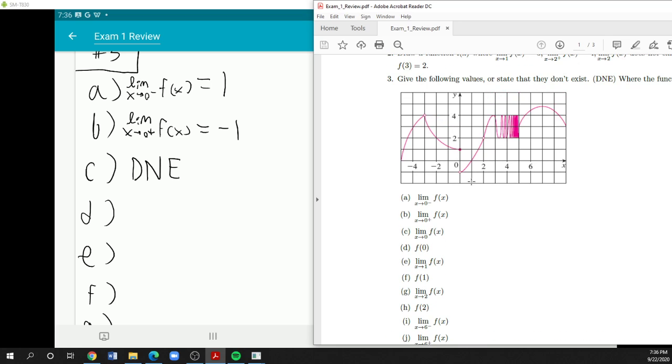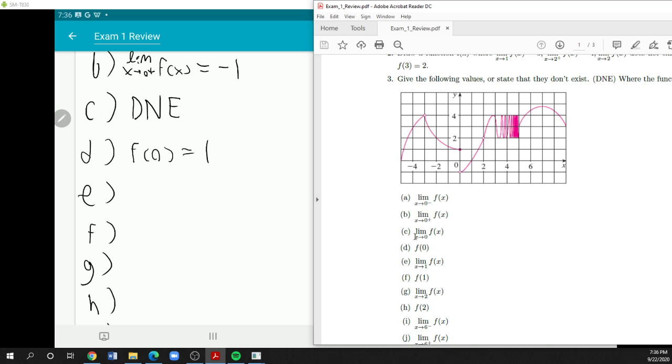F of 0. So why is this something we're worried about? Because the limit doesn't care what happens at the point, just what happens near the point. So here, maybe we have interest in what f of 0 is on its own. And here I look where the dot is filled in, and that tells me what the value is. So f of 0 is equal to that filled in dot. So f of 0 is equal to 1.